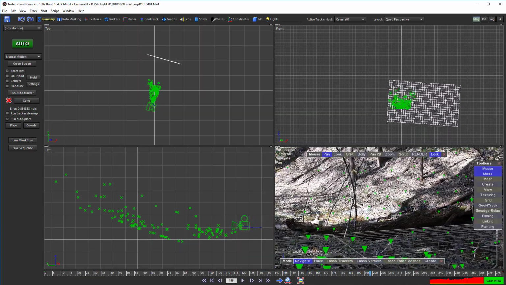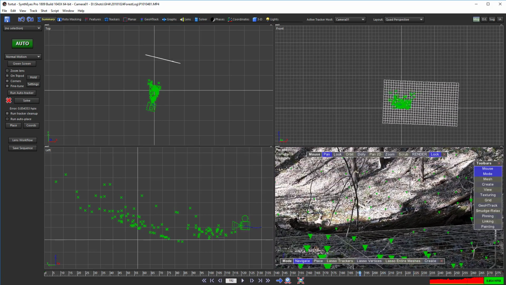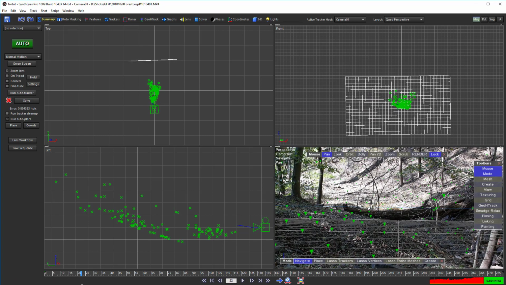So the shape of it is changing over time as well. It's not a terribly obvious feature at this resolution, but that's what's going on. It's actually animating the shape of the mesh over time, and that's set up in a vertex cache file, so we can go and export now to our 3D application using that.